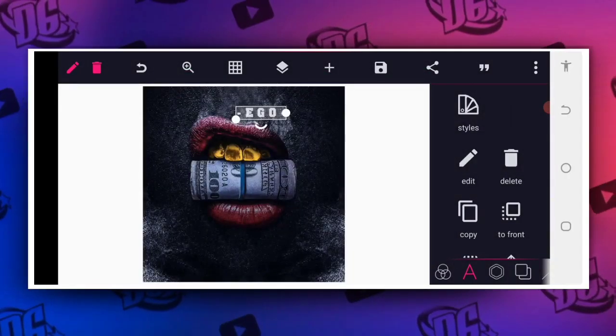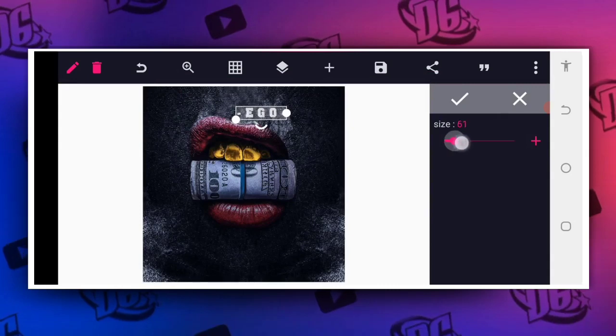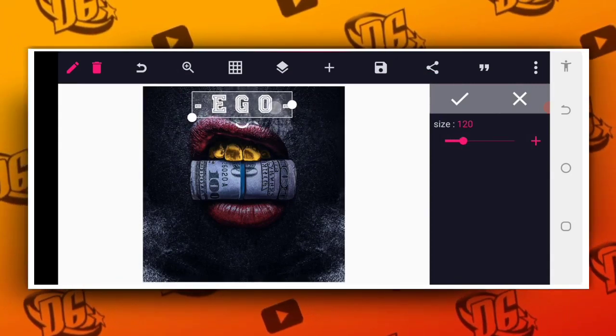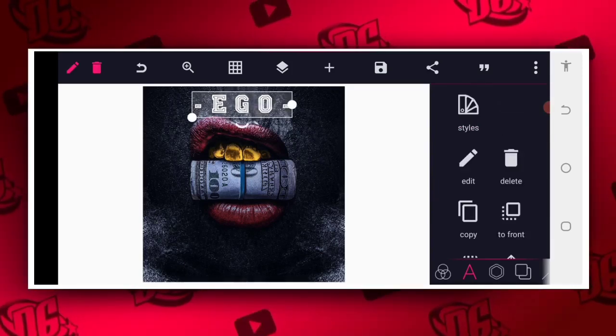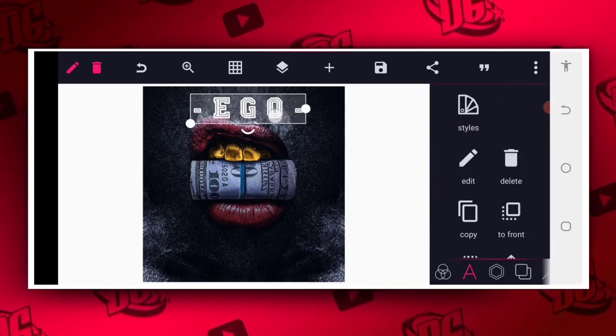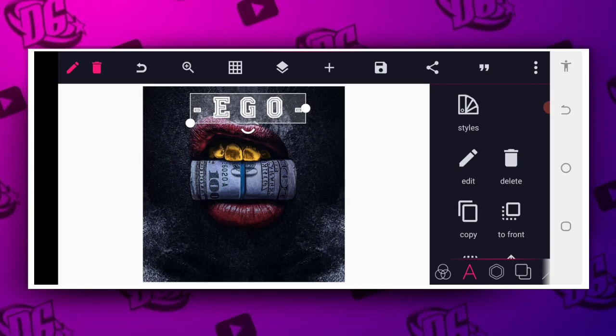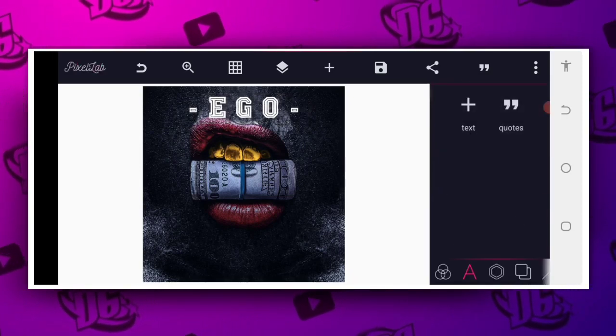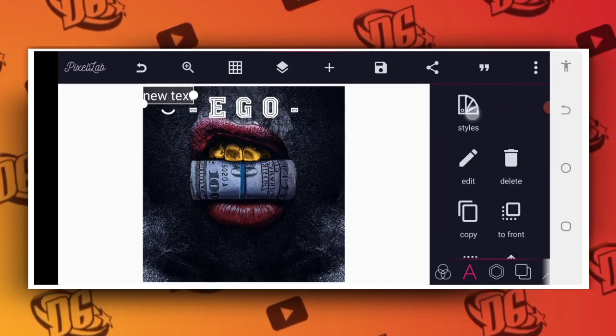Okay, perfect. Now position it at the top corner here, at this exact spot. Increase the size of your text, then have it fitting at this particular area. Then after that, we go to the text area.